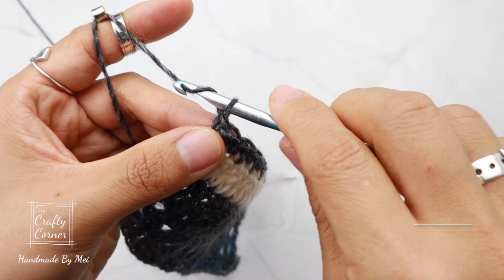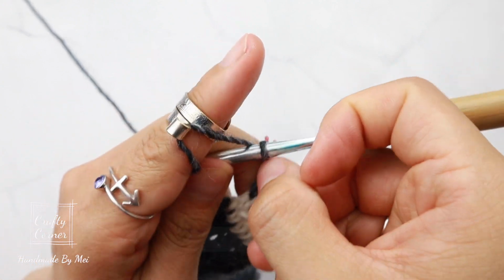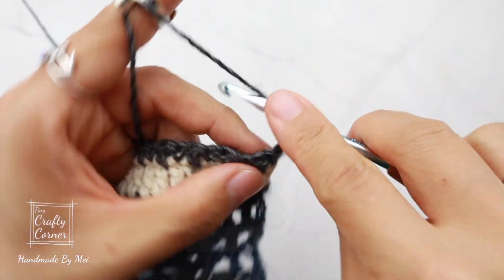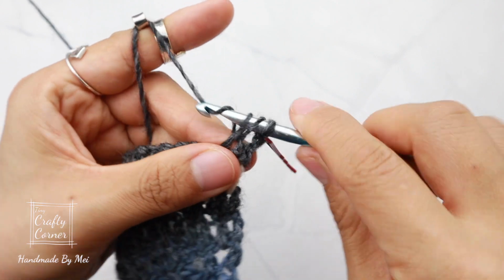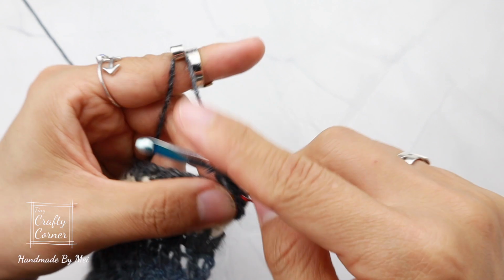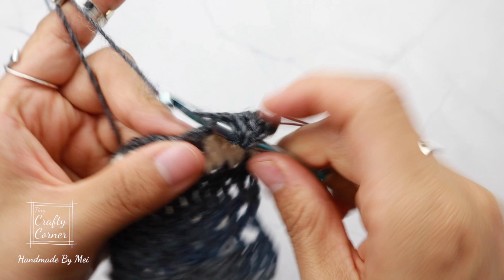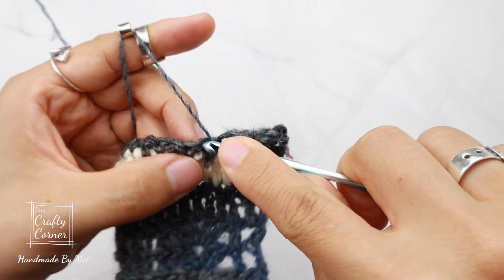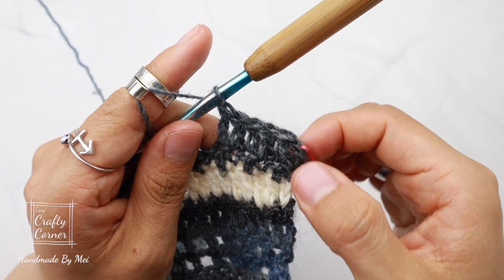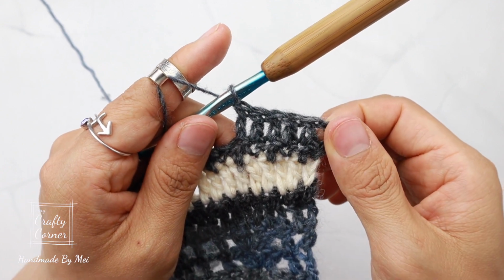To begin row 8, 2 chains. Place a marker and turn, double crochet into every stitch. From here, we're repeating the last 2 rows, row 7 and row 8, until row 13, and I meet you on row 13.